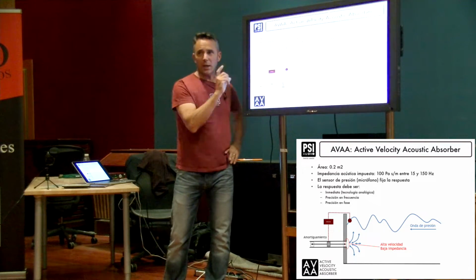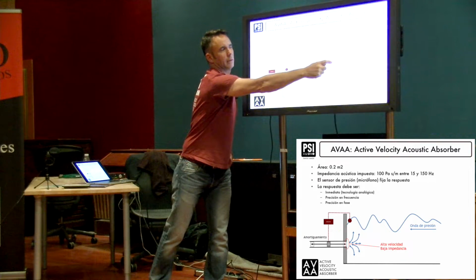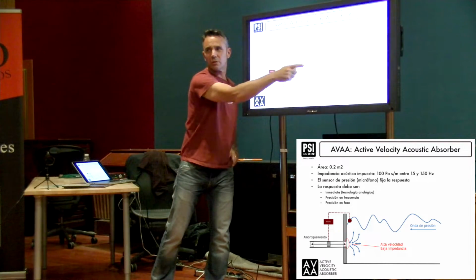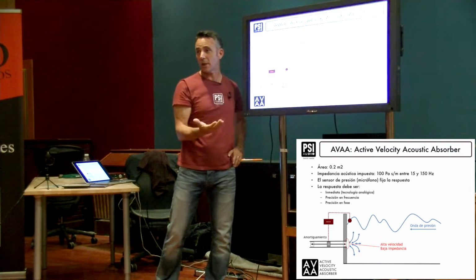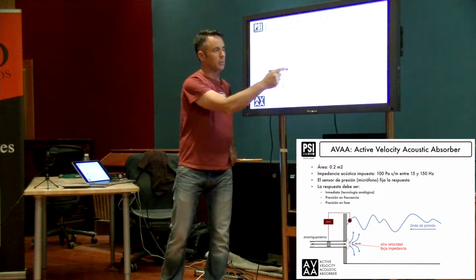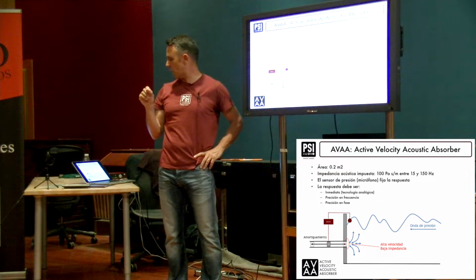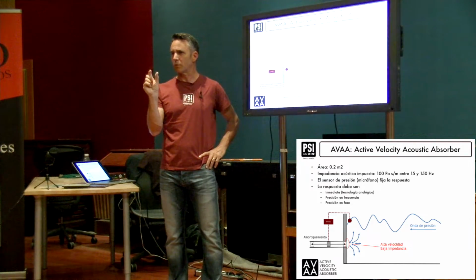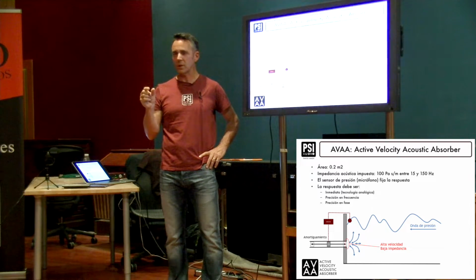Now, to be accurate, you can't put this far here because you'll have a lot of interference and you're going to be wrong in some places. So you have to put it as close as possible for it to be accurate. That means the time you have to be in phase is very, very short. And in our AVA, we have about 4 or 5 centimeters. So that's the time you have to get your movement of counter-reaction absolutely accurate in time.